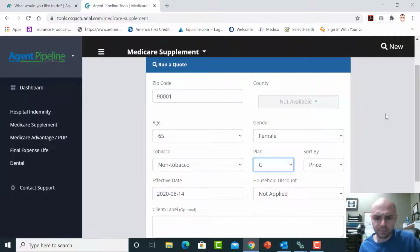Basically what a Medicare supplement is, for those of you who don't know, is it's going to come through and fill in the gaps of Medicare. So Medicare Parts A and B work like two pieces of a puzzle. They fit together to give you medical coverage, hospitalization coverage, surgeries, doctor's appointments, durable medical equipment, lab work, etc. They're typically going to pay 80% of those bills and leave 20% behind after some deductibles are met.